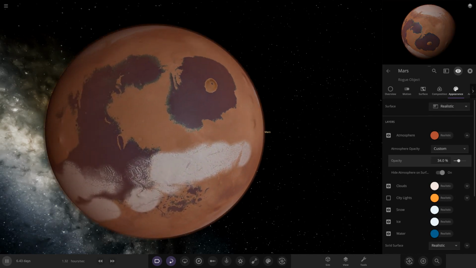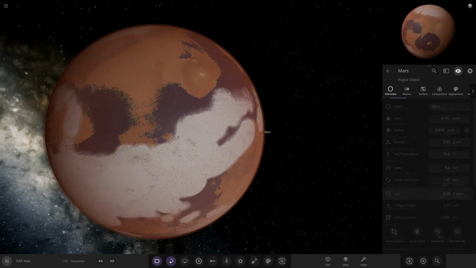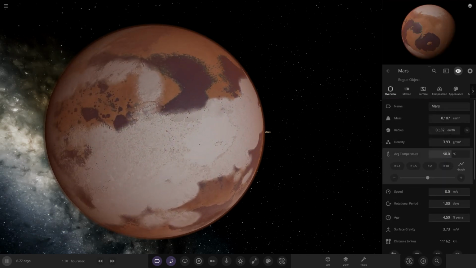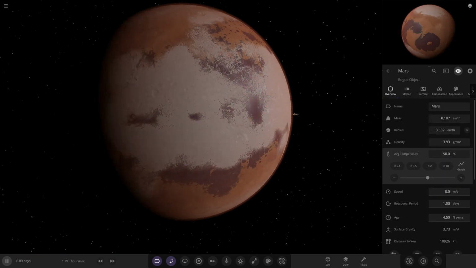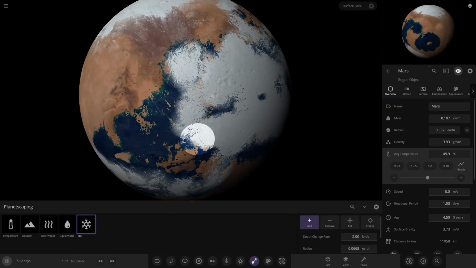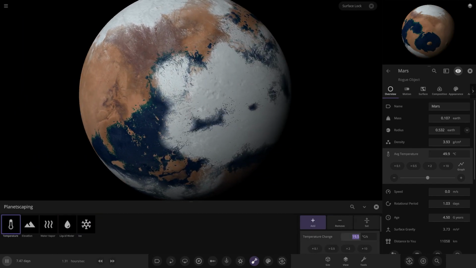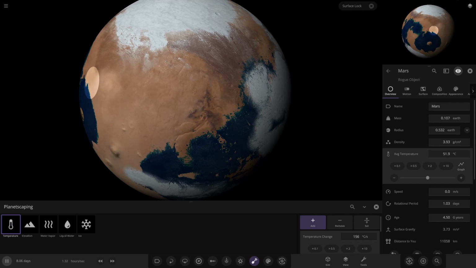Add a bit of atmosphere back to Mars as well. We'll see. You do increase it. So if we put the temperature, I don't know, 50, let it warm up a bit. But there you are. You could really go in depth with this and go absolutely bonkers with adding oceans and bits like that. Temperature, obviously, you could warm things up a bit. So 70 degrees, for instance, we go a little higher than that, 156. So there you go. Okay, you can see the little area I'm covering on the little icon at the top right as well.